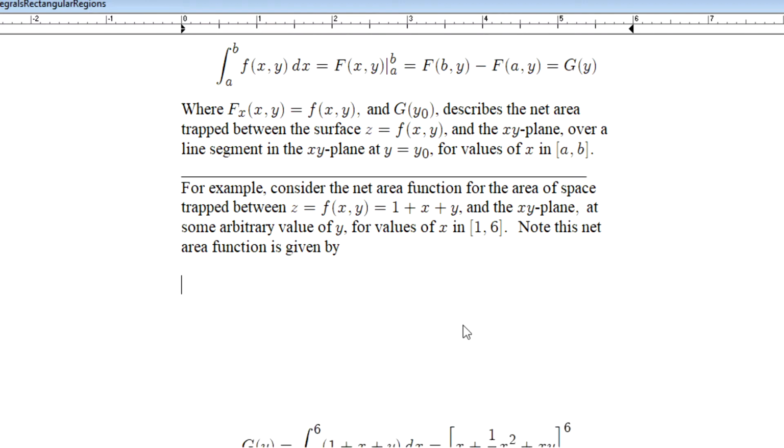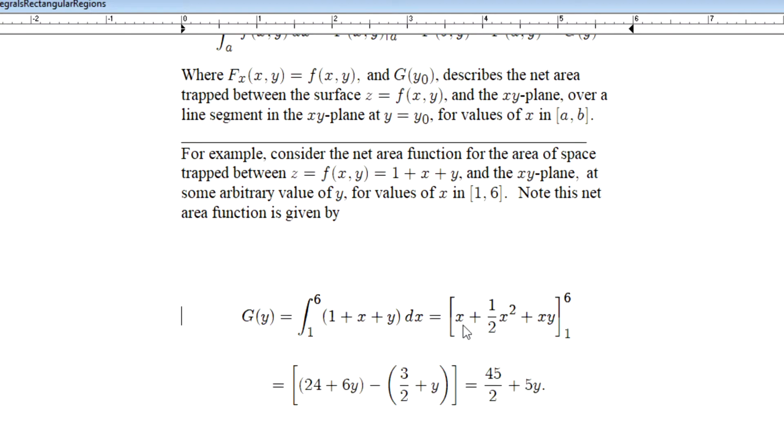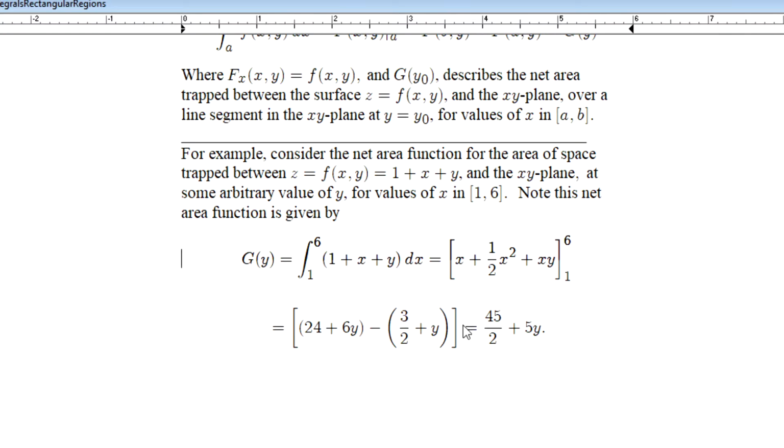Applying that linear integral operator to this function will produce the surface F will produce this net area function g of y. If we apply this linear integral operator to function f, it is going to produce this net area description here, specific to some arbitrary value of y. In our integration process, that linear integral applied to this function with respect to x does produce this quantity as its antiderivative.